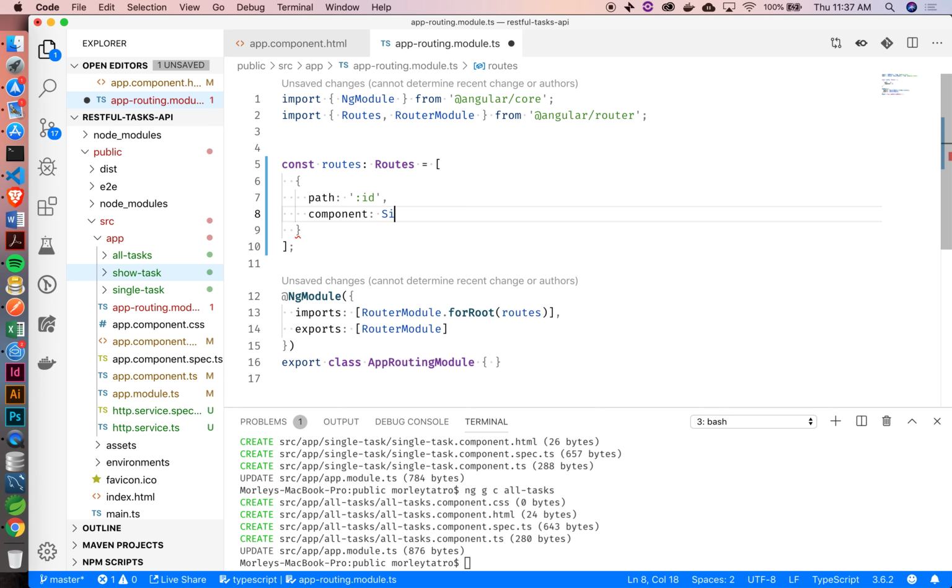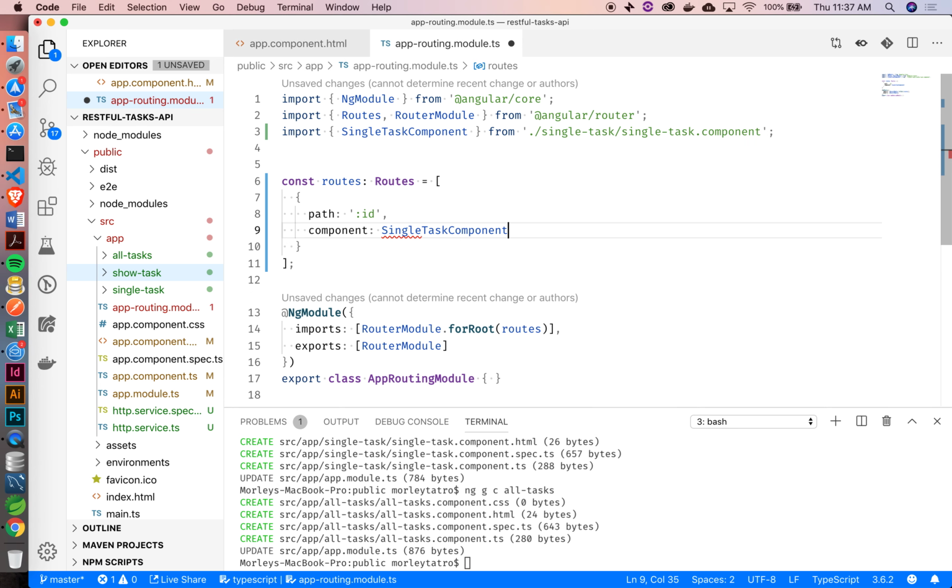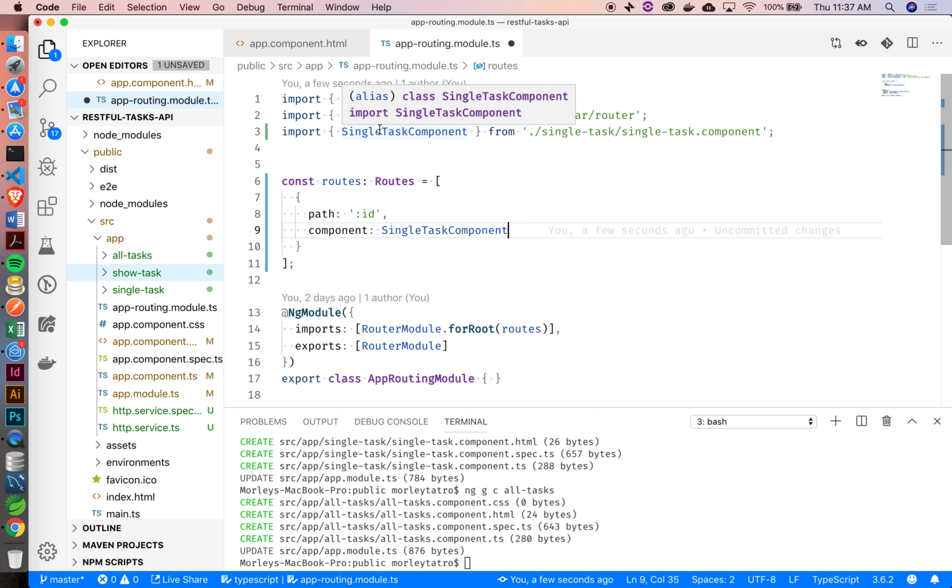If I say single task component, look at that. Do you notice how it filled it in for me up there? We do need to import it, but if you click tab, it should auto import it for you, which is quite nice.